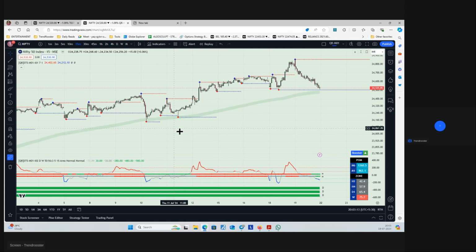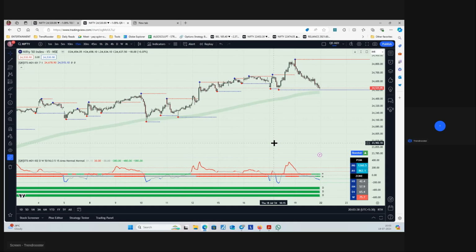We are trading only starting from the 15 minutes onwards. This system is designed for 15 minutes all the way to 1 hour. It's not designed for 5 minutes, it's not designed for scalping, it is designed for swing trading. Even if you start trading on a 15 minute chart, you can enjoy the ride of a 3, 4, 5 day trend.